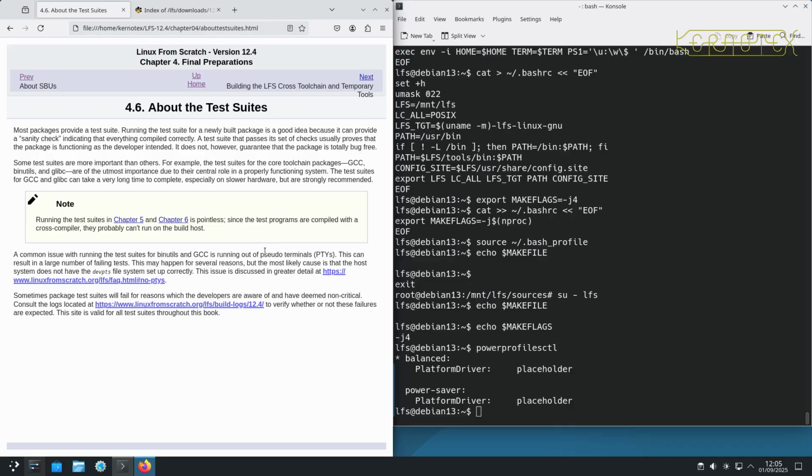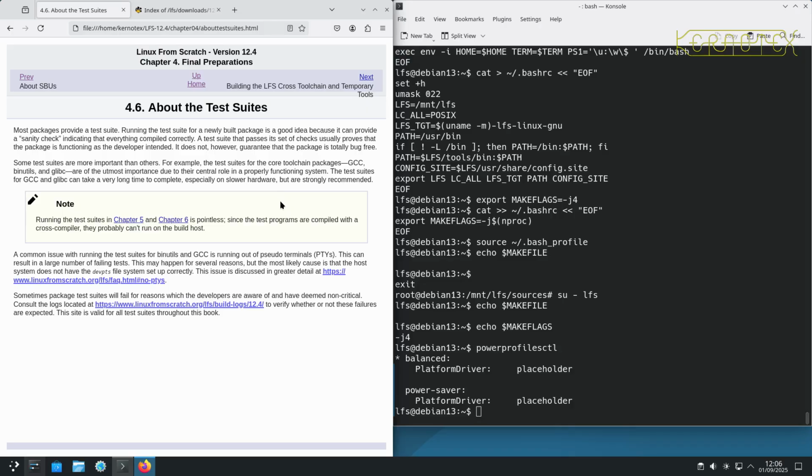So something about test suites here. I always recommend running test suites. They're generally in the chapter 8 part of the build where we're building the real system. The reason why I recommend them, even though there are some tests that produce errors, generally the book tells you where the errors are expected. It might be a bit unnerving to get errors, but it's the only way of knowing whether you are building a system that's useful or not.